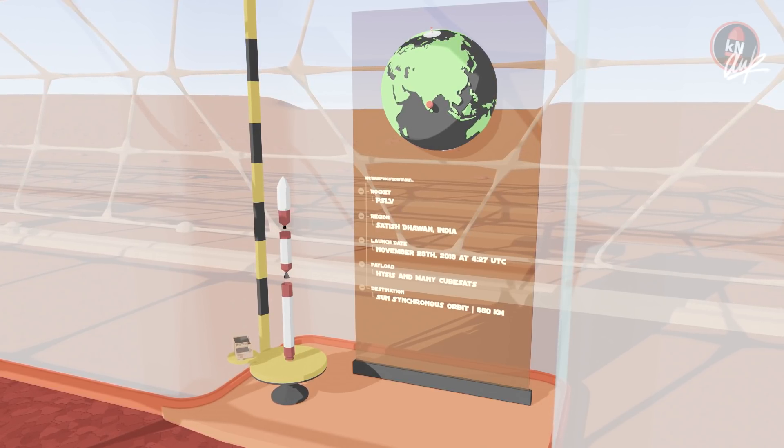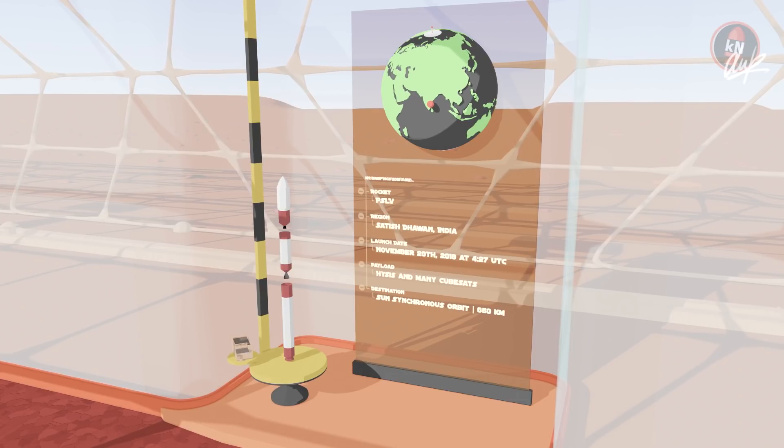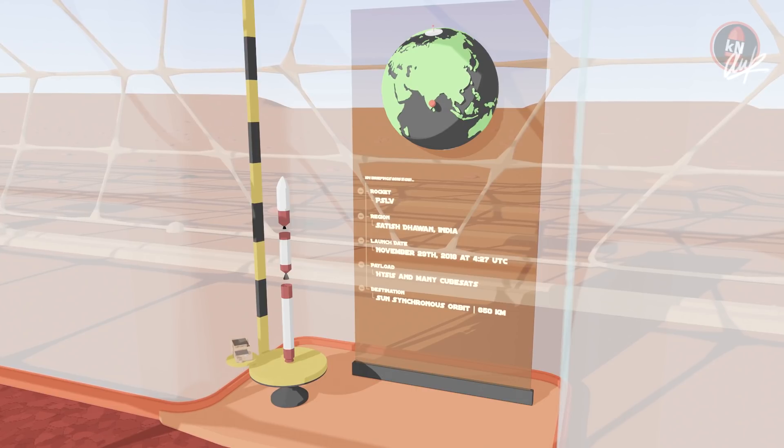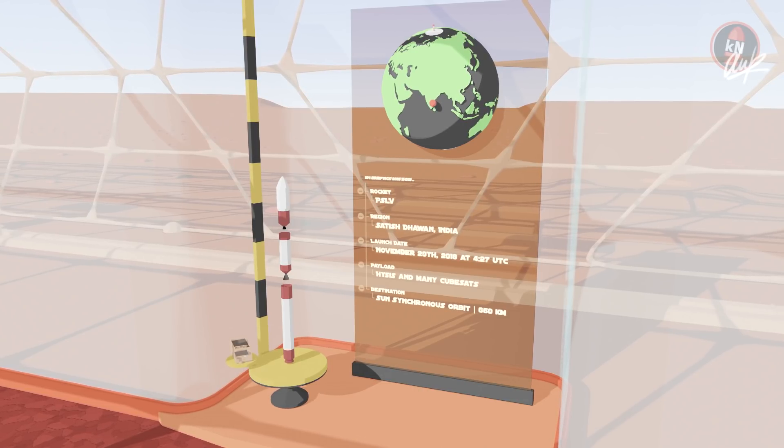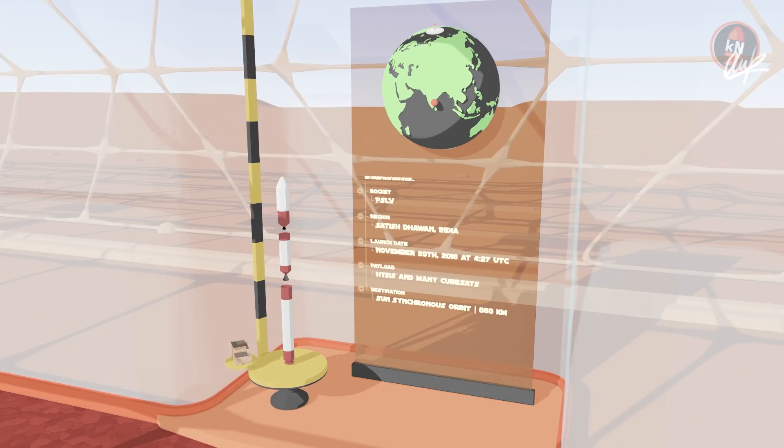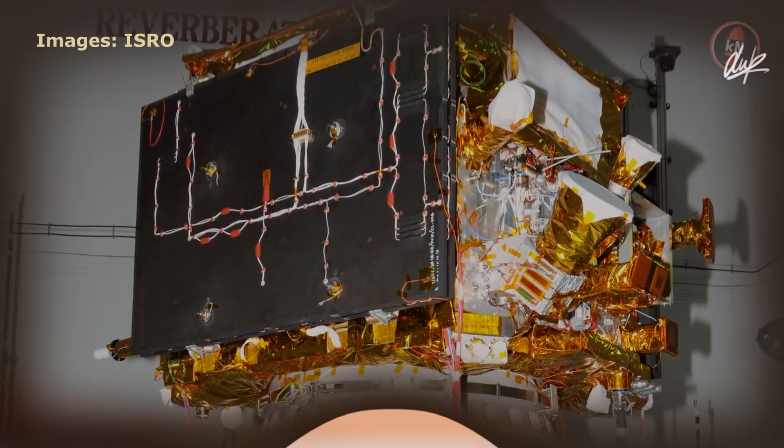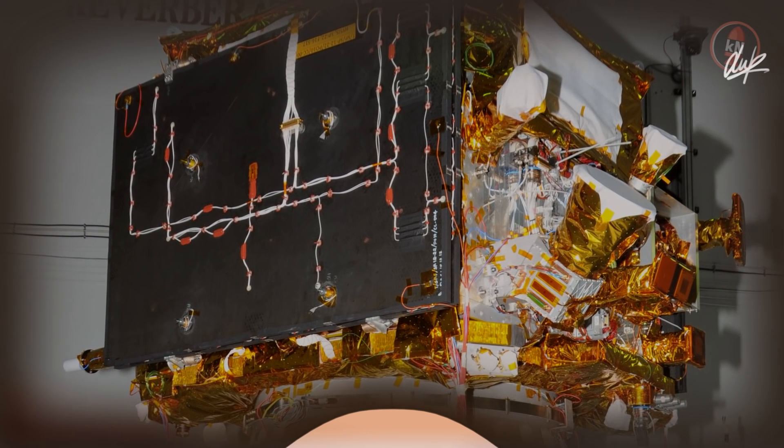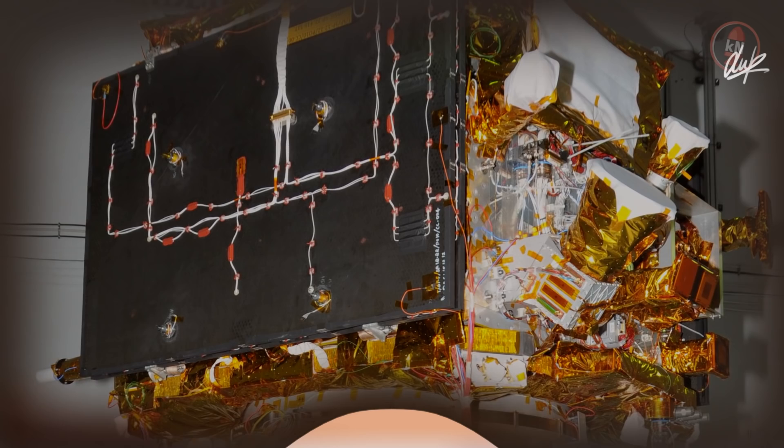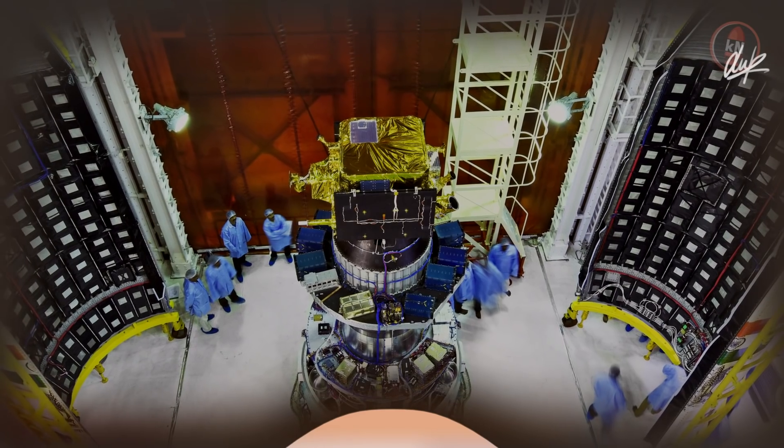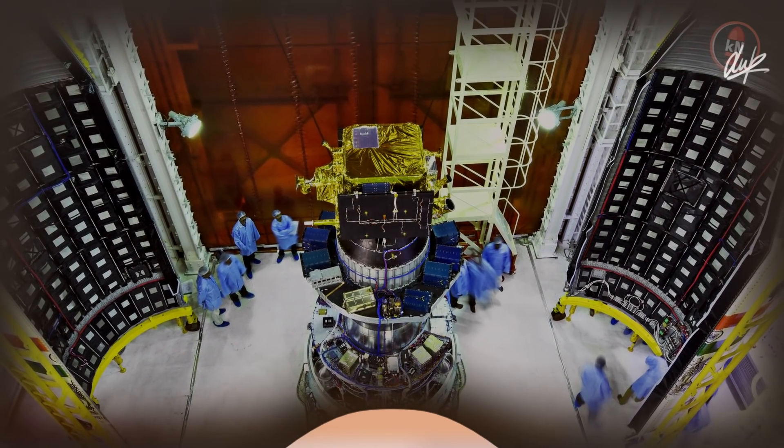Hyperspectral means that its camera can take images with many different so-called spectral bands at a time. A regular camera also uses multiple spectra, one for red, one for green and one for blue. These then get mixed to create the final image. The hyperspectral cameras on board HISIS can distinguish more than 300 of these and its needed to really separate all the different elements that emit radiation from each other. Otherwise it would be just a giant white blob of everything mixed together. Besides HISIS there were many more smaller secondary payloads on board like a CubeSat for Reactor Spacelab.